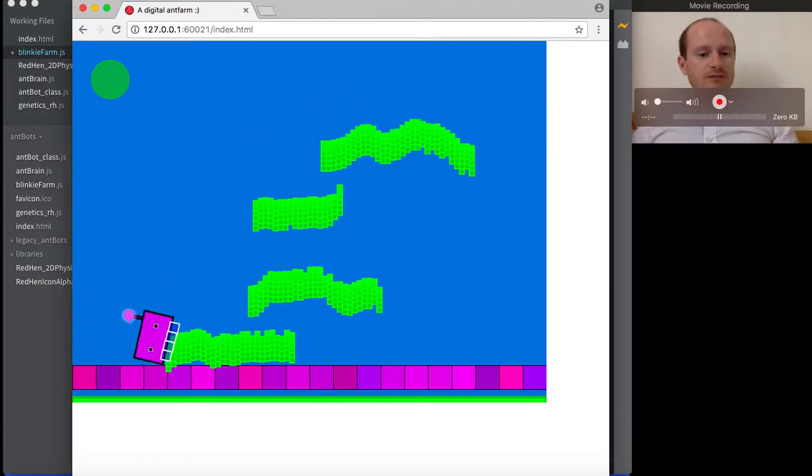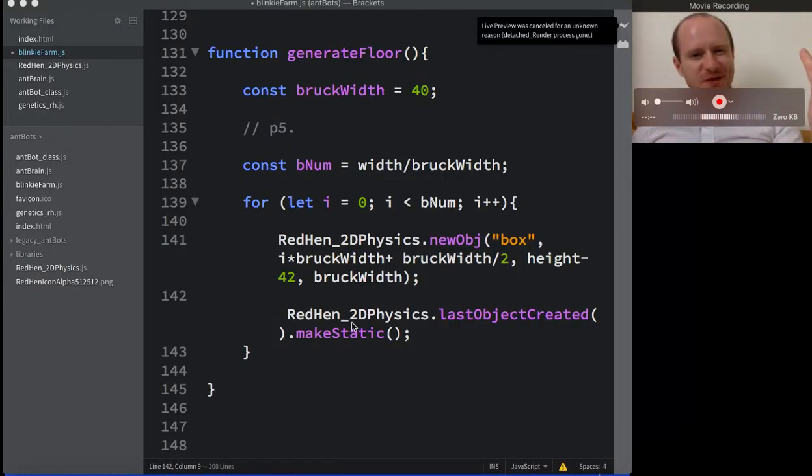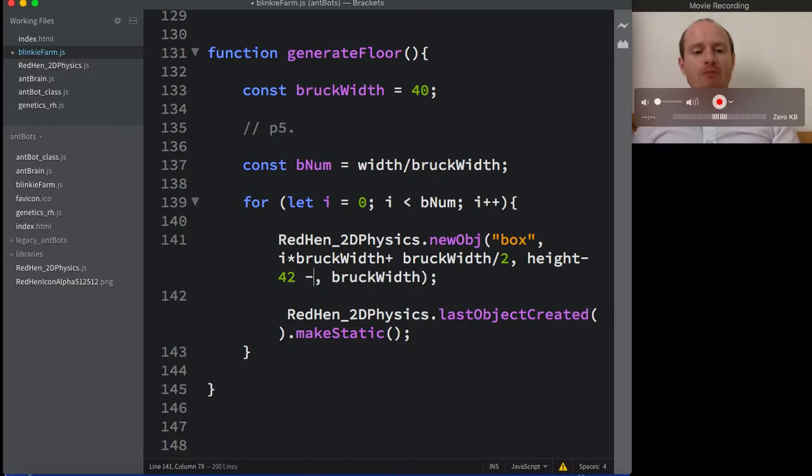We can control the Y position. And so the X position is going across. So that was useless. Sorry. Let's do that. So we want to change height minus 42, and then we'll minus, and we'll call this.